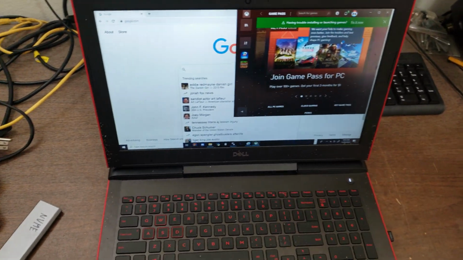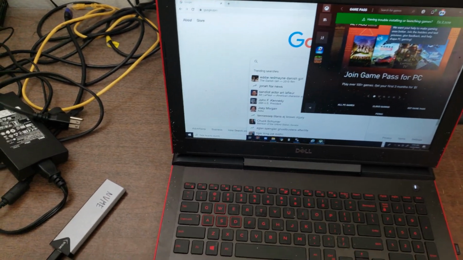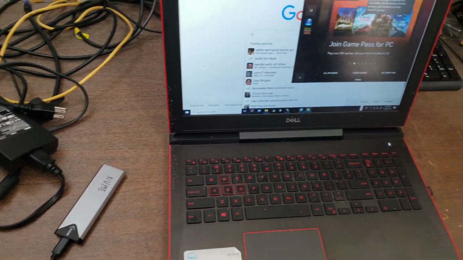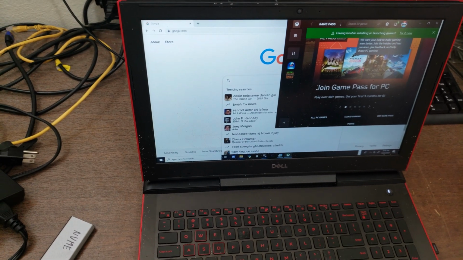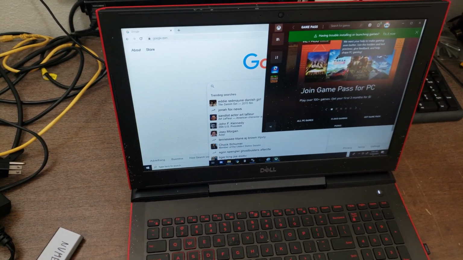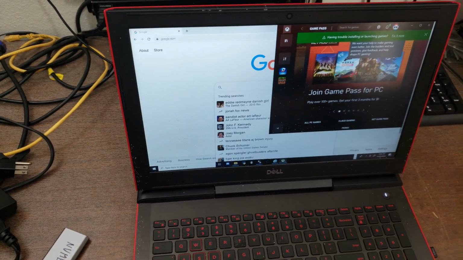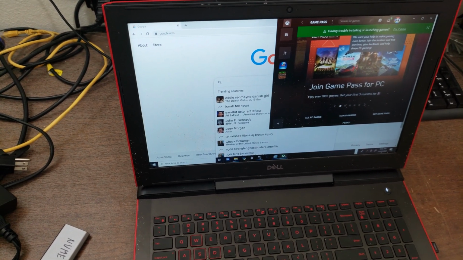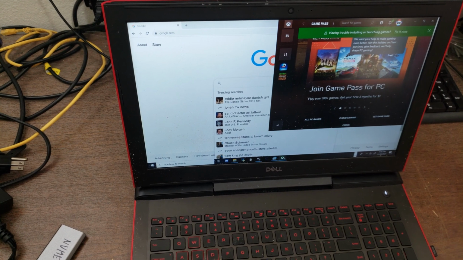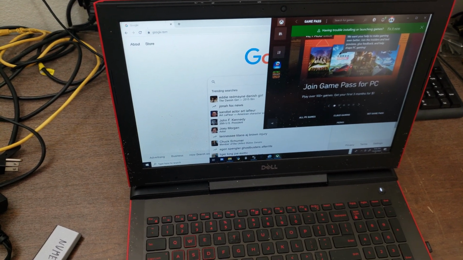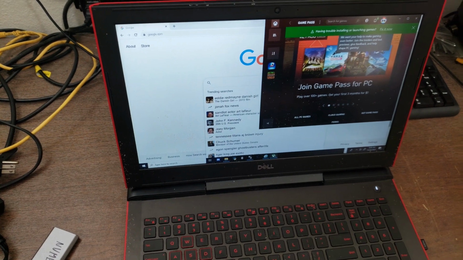Okay, so a client brought me their son's computer. It's a Dell G5 5587, and it was coming up with a blue screen immediately upon boot, saying that there was a problem with the files in Windows. I was able to get into the recovery mode by rebooting several times, and the option to uninstall the latest feature update for Windows 10 worked and got the computer up and running.